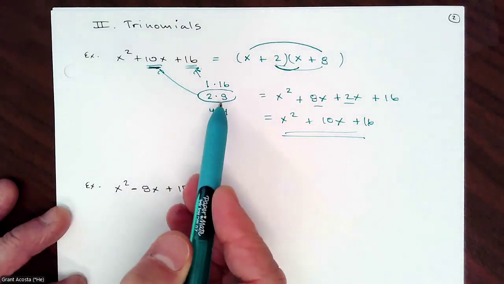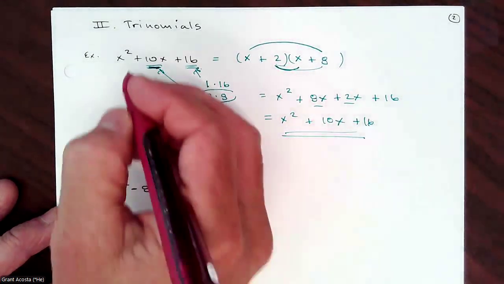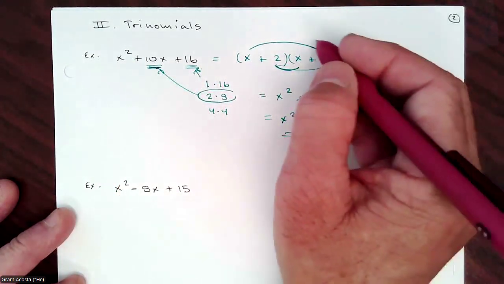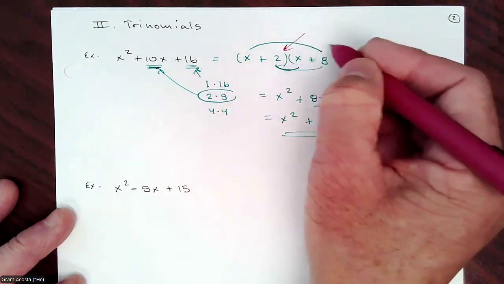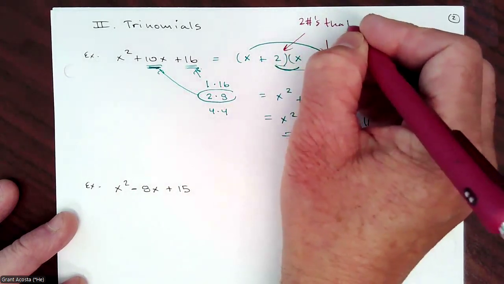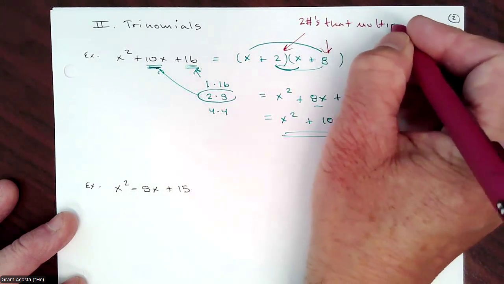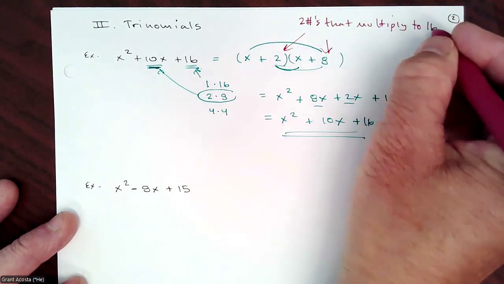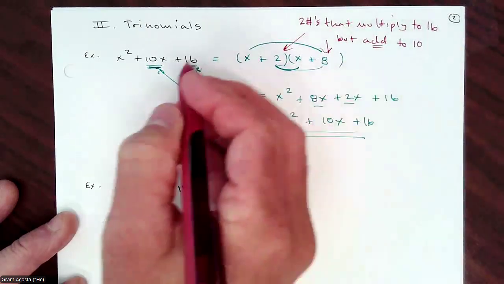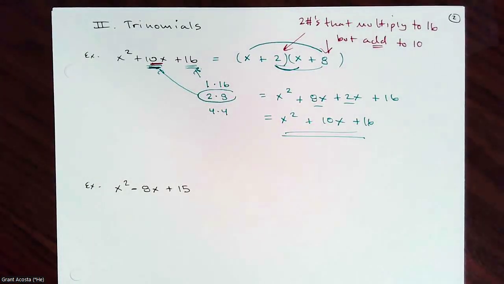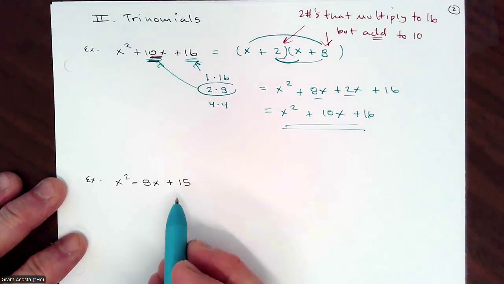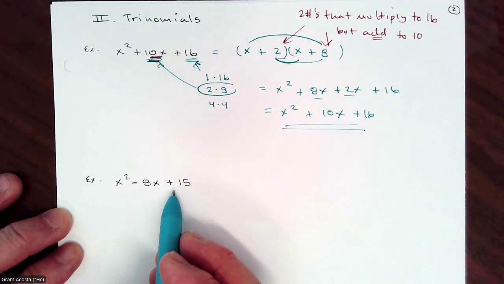Okay, so for this kind of factoring, the idea is once you know it has to start with x and x, to get the rest of it, what you want to try to do is find two numbers. Here, I'll write it right here. We're choosing the 2 and 8 because I need two numbers that multiply to, in this case, 16, but add to 10, my middle term coefficient. That's how we're going to choose the numbers. All right, so you might pause the video and try this next one here.